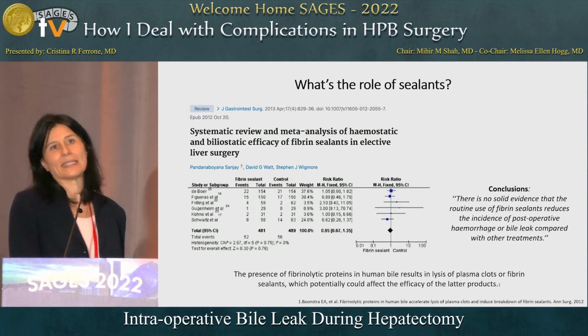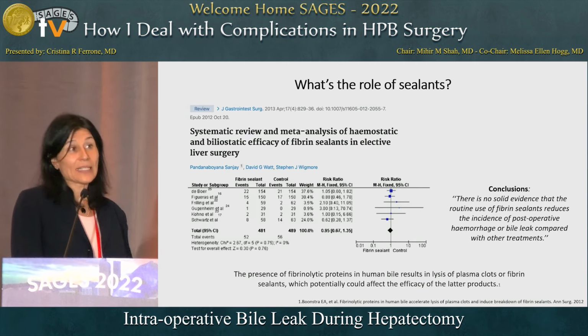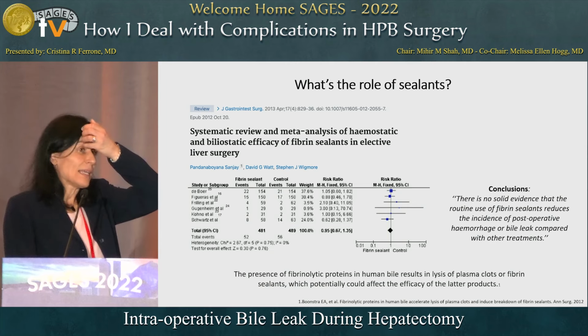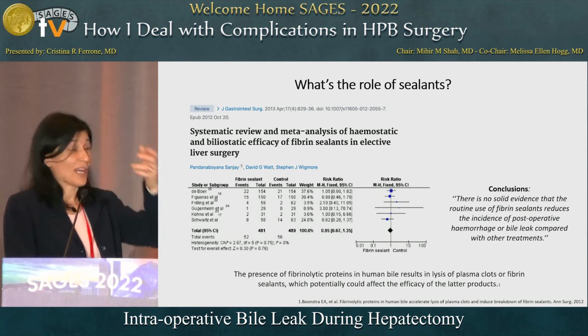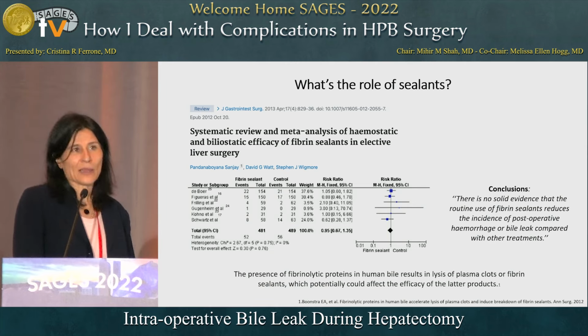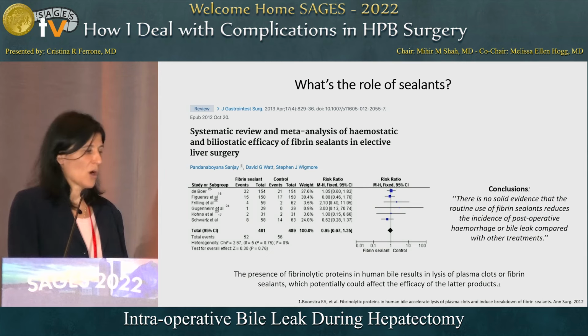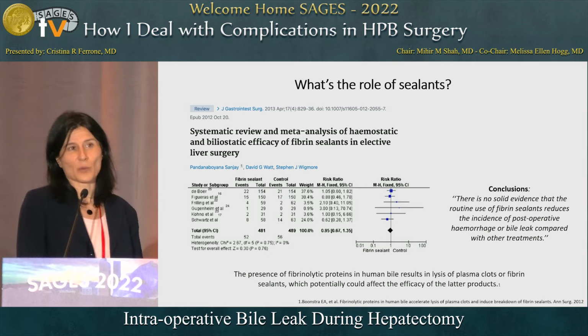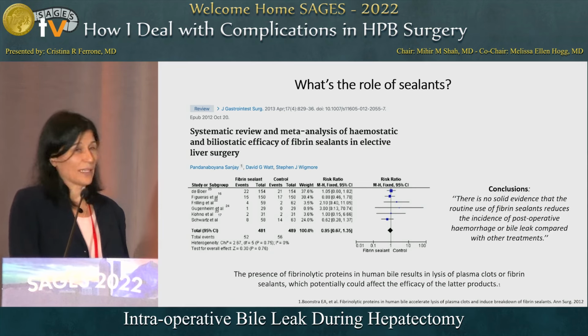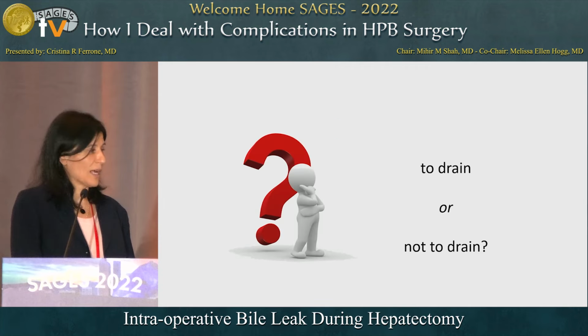And what about sealants? So there really is no good data on the sealants, and I will tell you that there are a lot of fibrinolytic proteins in the bile, and so they break down all of these sealants. So it may give you a false sense of security, saying, okay, well, I'm just gonna put this all over the cut surface of the liver and it'll be fine, because there really is not good evidence that that will help.